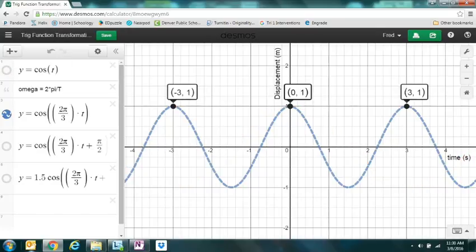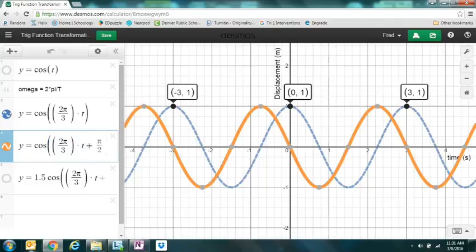So if I add this constant plus pi over 2, and by the way there's a parenthesis over here, so we're taking omega t plus phi, phi being the phase shift, and then we're taking the cosine of that entire thing. So really, there you go. It has all of that in parentheses. And then if I plot that, what you'll notice is that everything shifted over by a value of, it actually is 3 over 4. Okay.